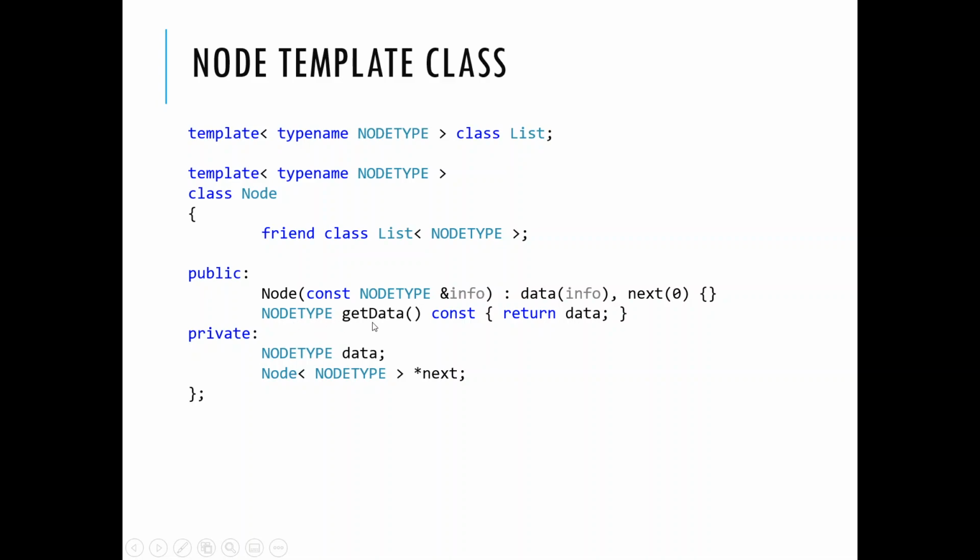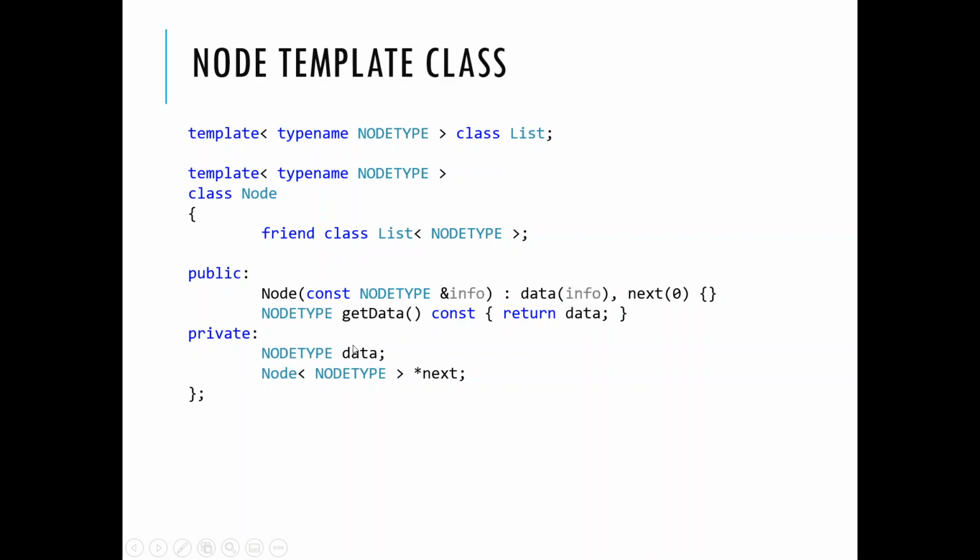I guess it might have to be purely in the header file, which would suck. We may have to look into that a little bit more. So this thing is going to get data of type node type and it's going to return type node type. What type is that? Well, it's just going to be whatever my data is.